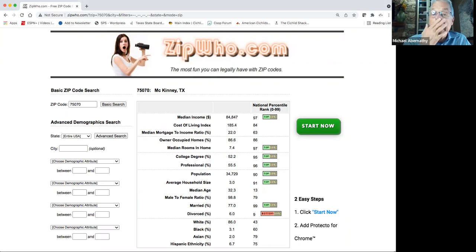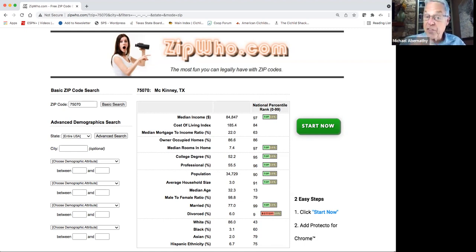There's nearer. But in this particular case, income's $84,000. But you remember, the cost of living in Sherman was 56%. This is 85% higher than any other place in the United States. And so you see on the right-hand side, the top 10%, McKinney for median income is in the top 3%. Very high income ratio. Now, again, what's good about that? And everybody's going to say, well, they have more discretionary income to spend on teeth. What's bad about that? They don't need to spend money on their teeth because they always brush and floss and go to the dentist.